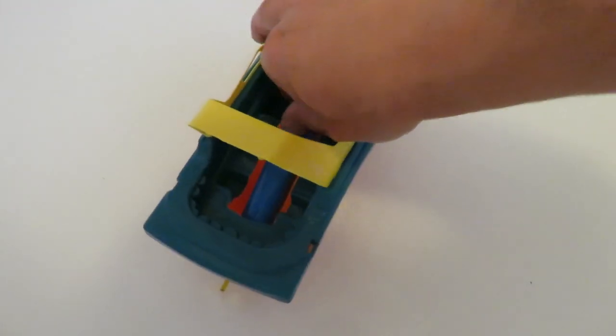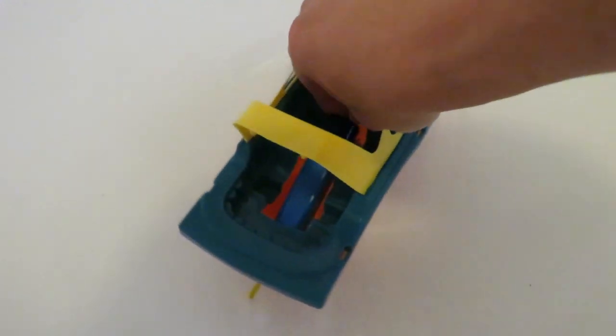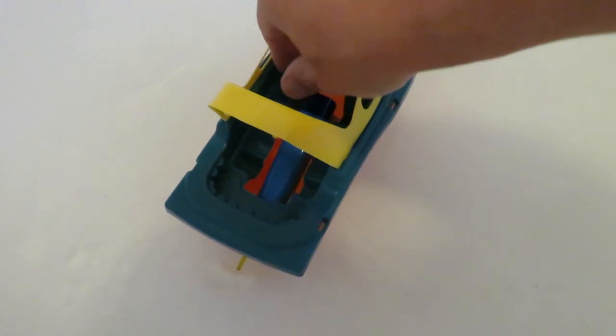Let's see if we can actually switch it on with one hand. That might be a problem. Oh, there we go.